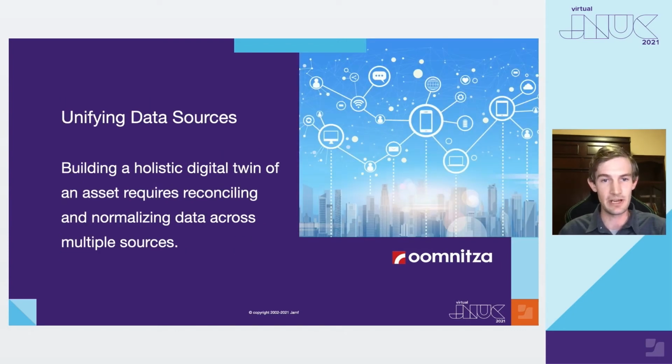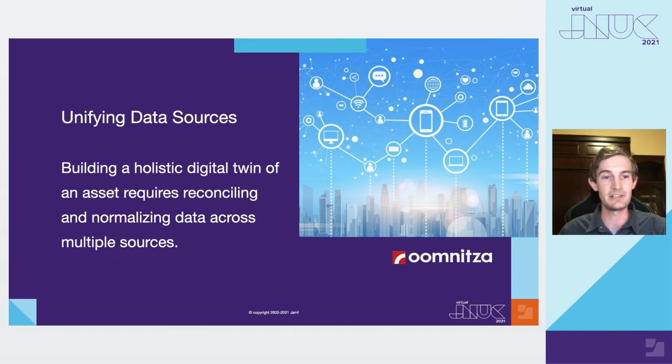Once we've established our integrations and we're securely managing our credentials, we can start to build a holistic digital twin of an asset. This requires reconciling and normalizing data across multiple sources. In many cases, we can rely on a serial number or some other hardware identifier to help correlate and unify this information. However, in some cases, such as what we've seen for systems like CrowdStrike and Sophos, the serial number is not available through the REST API. And what that means is you must fall back and look at the network interface details and look at additional attributes of the machine to determine that appropriate association.